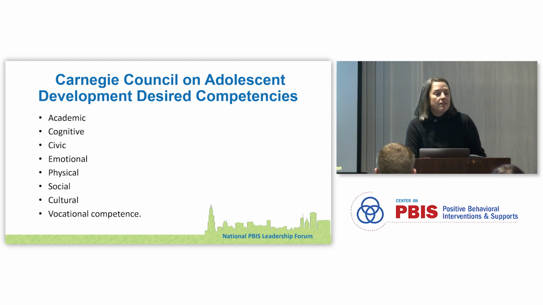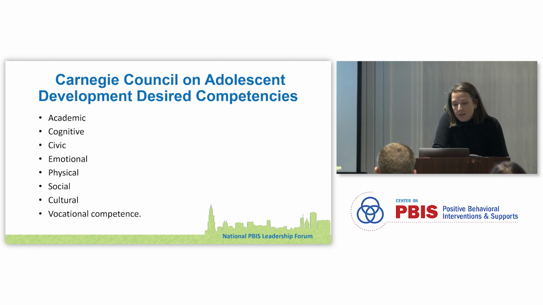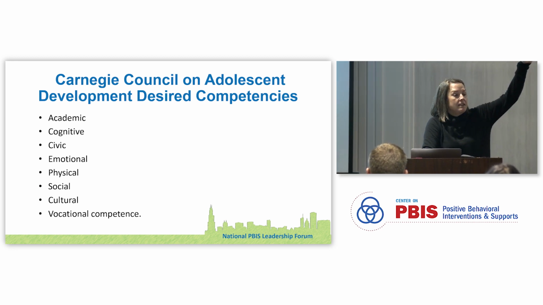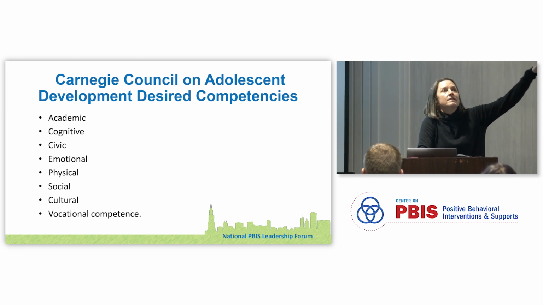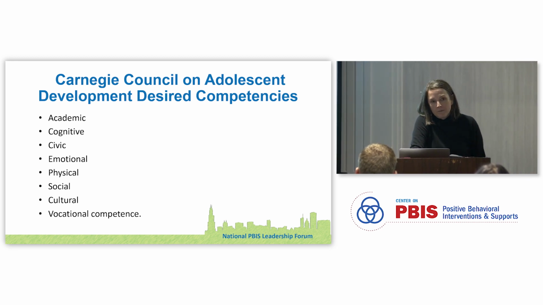So here are the things that they think we need to focus on with youth, including academic. These are all the different areas that, when they think successful adolescence and development, these are all the areas we cover. So how do we start to get your teachers to just identify this themselves? How do we start to get them to identify what they want in a neighbor? What they want? I mean, at the Chick-fil-A window, I've got some issues with Chick-fil-A, but let me tell you, when they say it was an honor to wait on you, I'm a little like, you know, what's important to them?